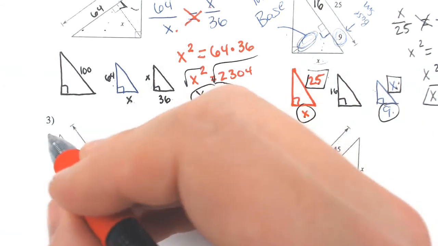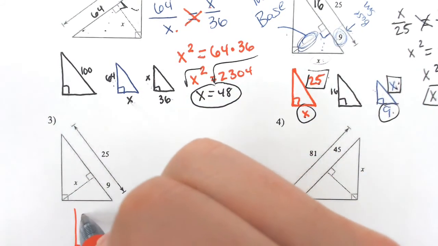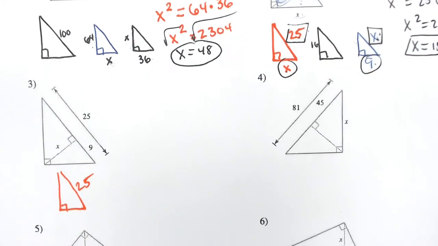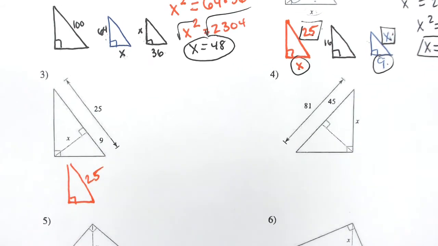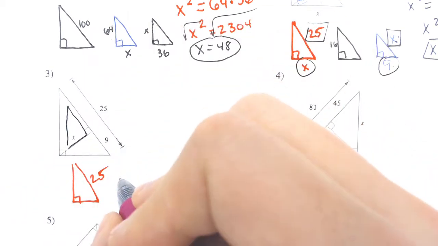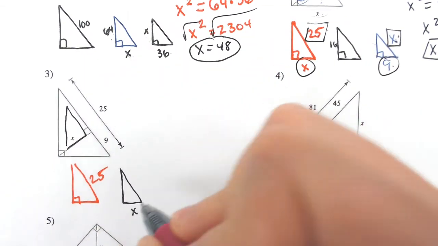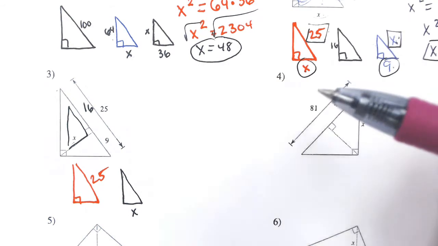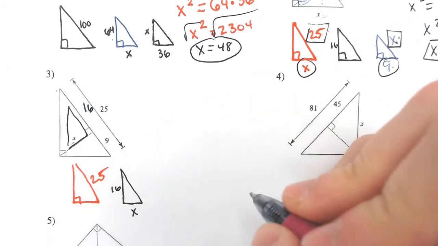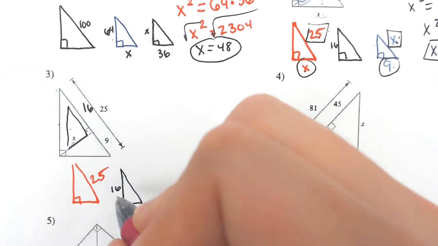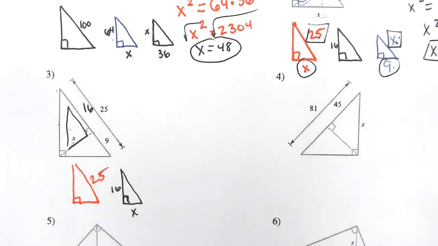So let's draw the big triangle. The big triangle I don't think I'm going to use because when I draw this big triangle, what do I have? 25. That's it. So odds are I'm not going to utilize the big triangle, but I probably will be utilizing this medium triangle a lot, where we have x on the bottom of the medium triangle, and 16 would be the height right here. So 16 is the height. We don't have anything across from the 90 degrees. That's why I left my hypotenuse blank on my medium triangle.